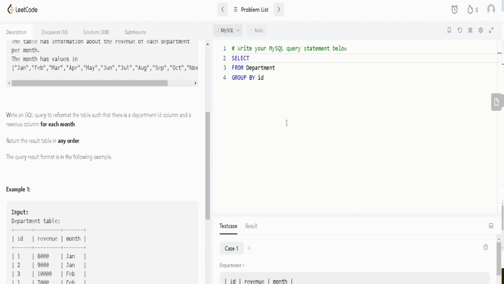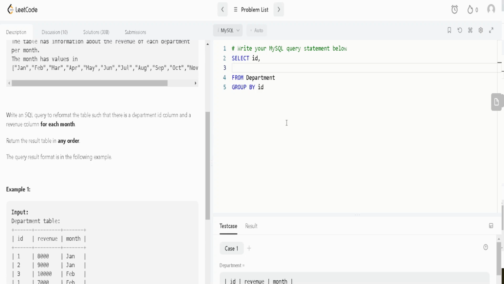And now we're going to get into the more tedious part, selecting each individual column. So we're going to have to specify the 13 different columns we're returning. And each one is going to be saying basically the same thing because we want the same kind of output for each one. First we're going to want our ID to be returned. So we're going to do select ID, and then a comma, and we're going to start with January.